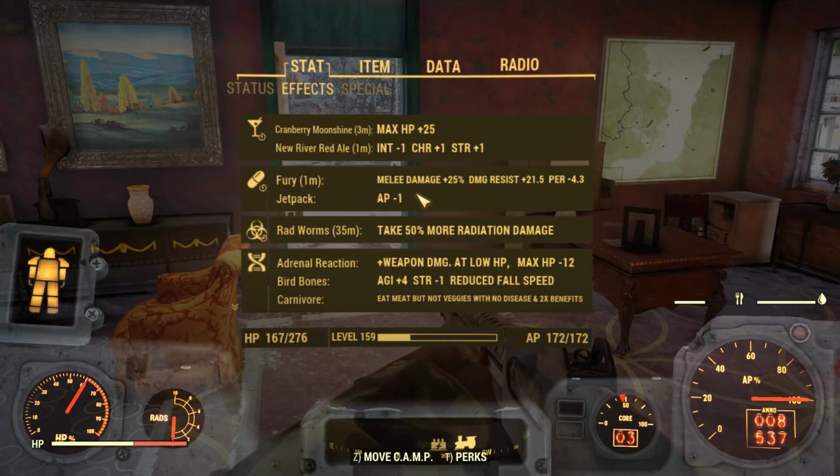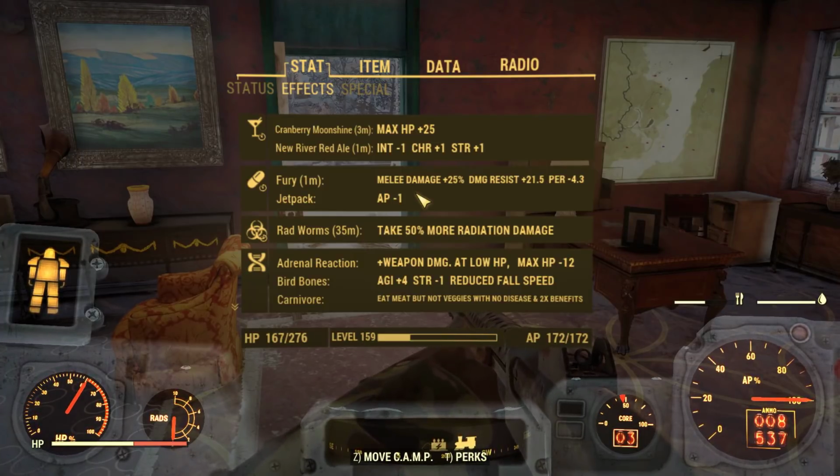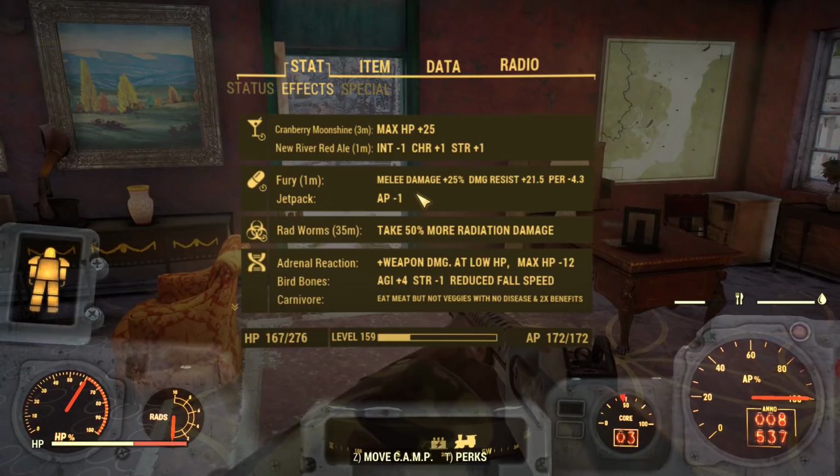Okay, so now you know that you don't want to mix your chems, don't want to mix your drugs. You can mix drugs and alcohol, and you can mix different types of alcohols if they give you different effects.